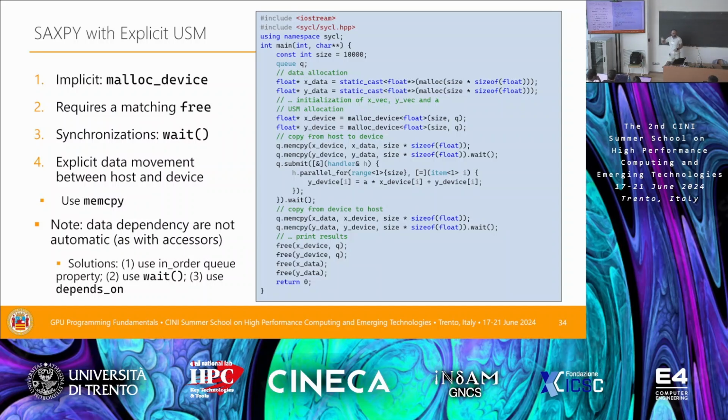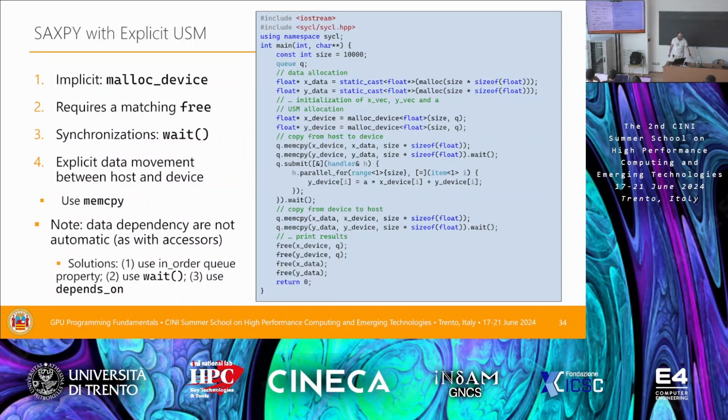So this is the lowest level approach to programming SYCL. This is very, very fine-grained, low level. It's closer to CUDA. Probably if you're doing a porting, this is much better than buffer accessor. But if you're writing a large application from scratch, buffer accessor is much easier. It takes much less time. So this is the idea of SYCL: to provide two different approaches to GPU programming.